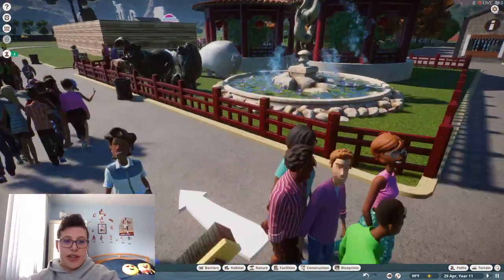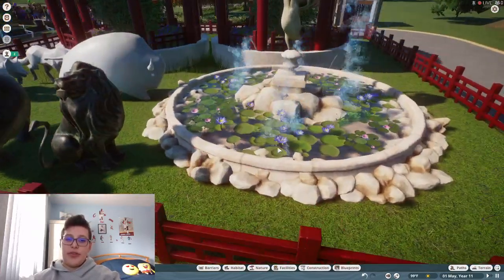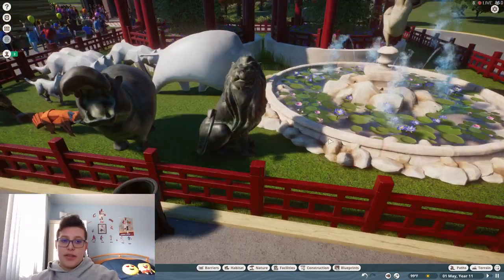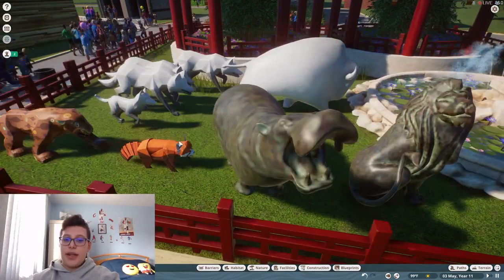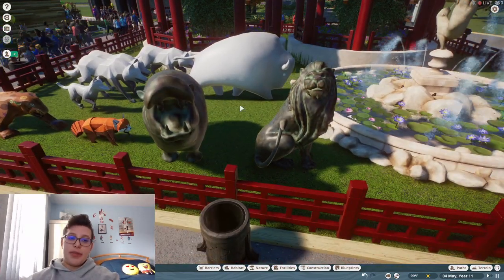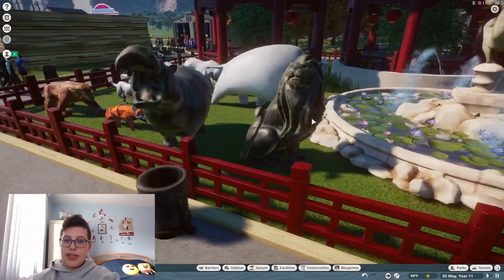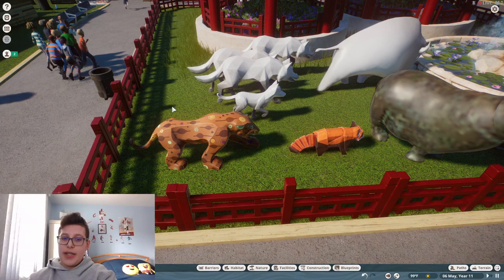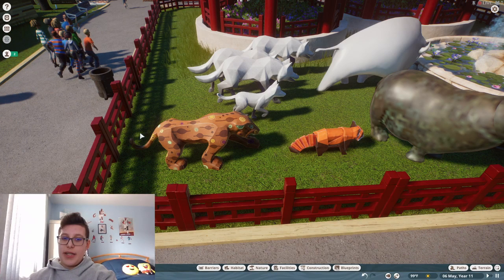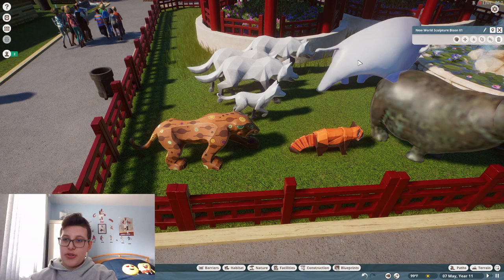This fountain that I made completely by myself. The fountain part was like a prefab. I didn't download it or anything. But here, we have the hippopotamus. Thought that would look kind of cool. We got the lion. We got the, oh my god, what is this? The red panda. We got a jaguar. And then three wolves, a baby, chasing a buffalo, which absolutely looks like garbage.